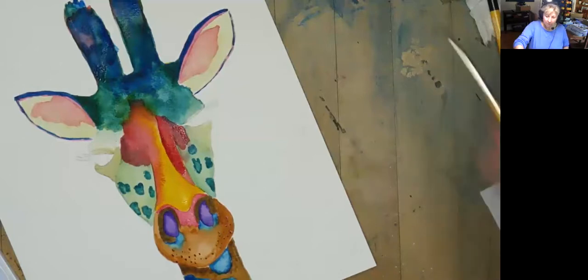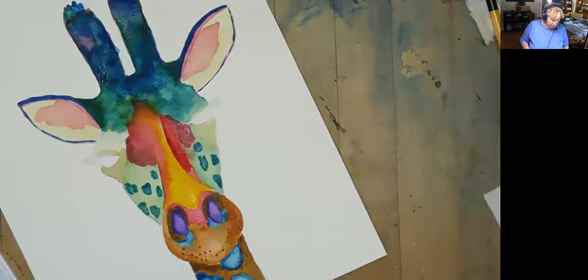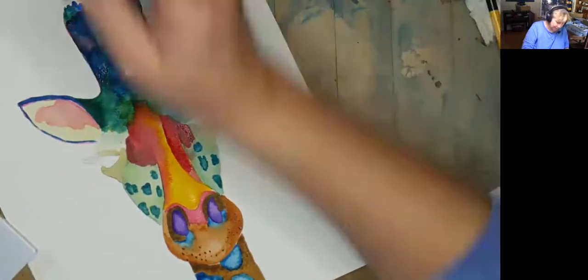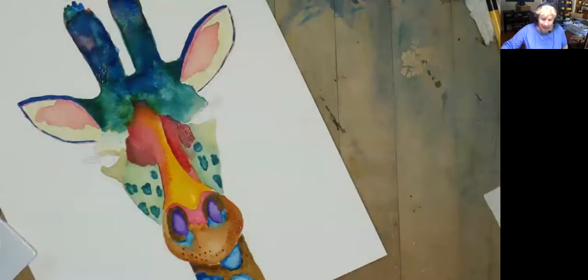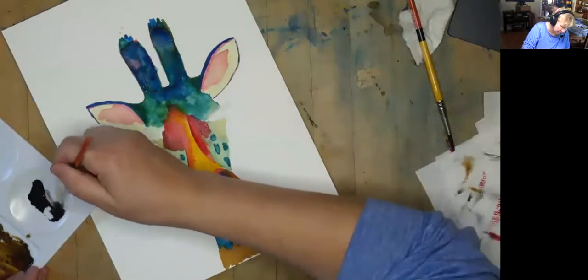All right, it's time for the eyes. So you get your detail brush and we're gonna be using the black. And you wanna make sure that the black has some water in it. Not too much, but we can't have it super thick either.